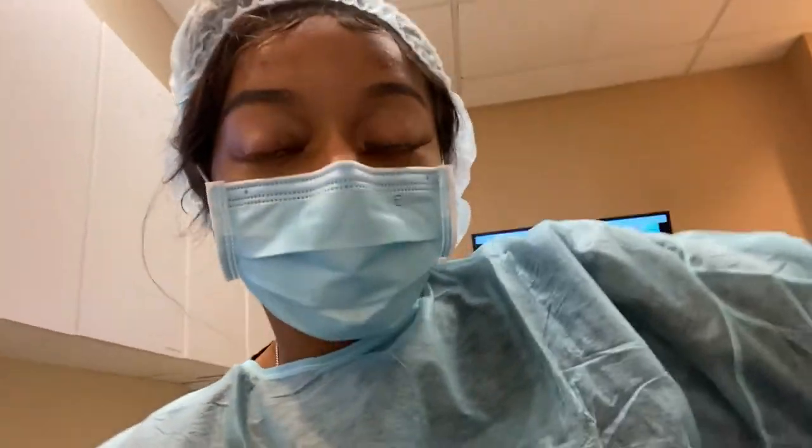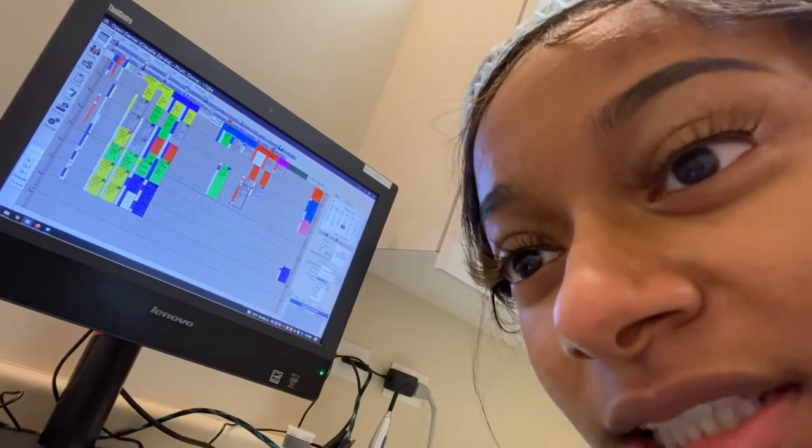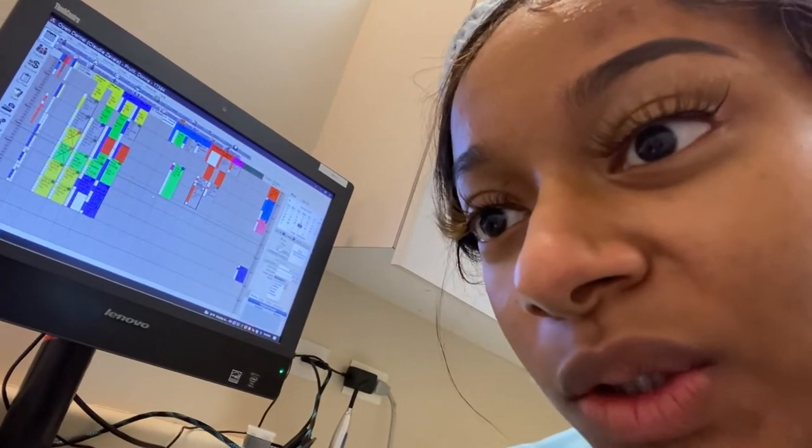Happen with you guys right now. I'm just doing tedious, unnecessary work. I just took off my N95 mask because y'all could not breathe for nothing. I'm still over here like, luckily we don't have any more patients on the schedule. Ours is the middle column, so there's nobody else, but hygiene has patients. So right now, like I told y'all, if y'all never want to go home from work, make sure you're always busy and finding something to do.